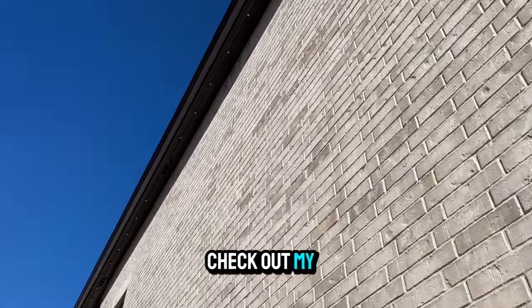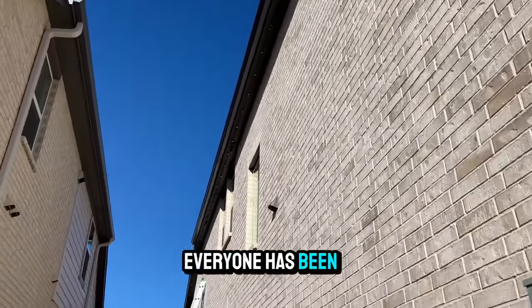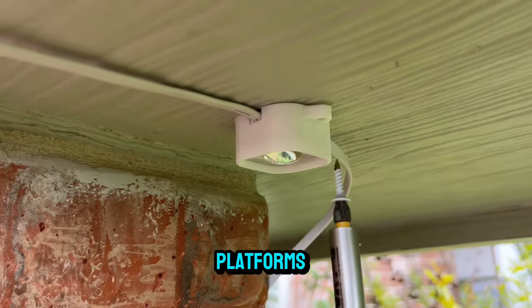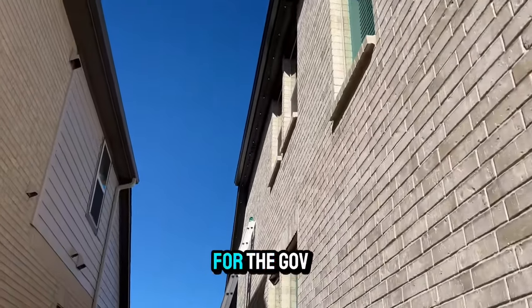Stay tuned and check out my next Govee video where we finally incorporated the 3D mounts everyone has been talking about on the Govee social platforms. I'll be giving you the pros and cons on using 3D mounts for the Govee lights.